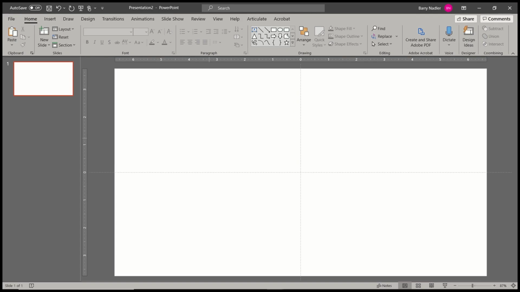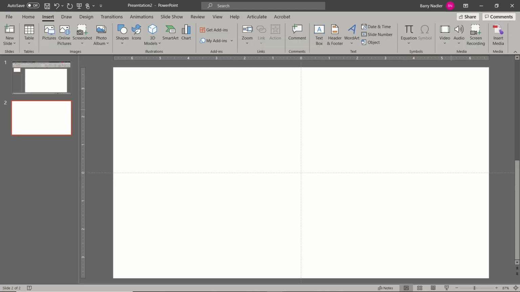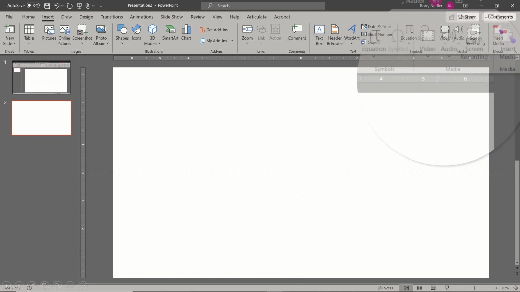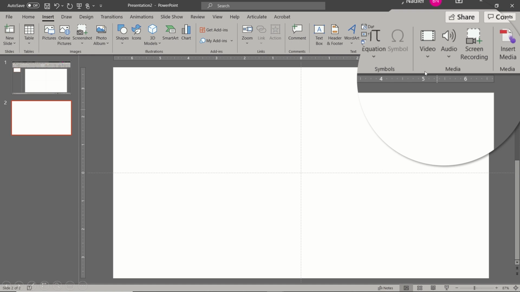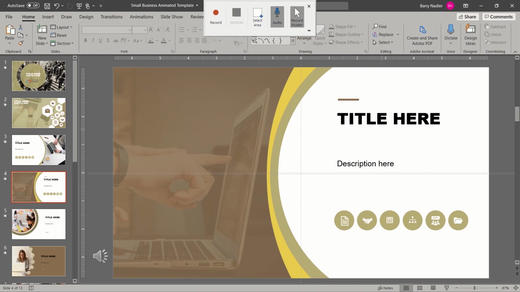If we're inside of PowerPoint, you go to the Insert tab, and you can see the Insert tab over here. Then you go over to the far right corner, where you'll see it says Screen Recording. You're going to want to click that. Once you do, PowerPoint will go away and the other application will now show. If it's not the application you want to record because you've got multiple applications open, you can go down to the bottom and pick from your taskbar whatever application you want to share.